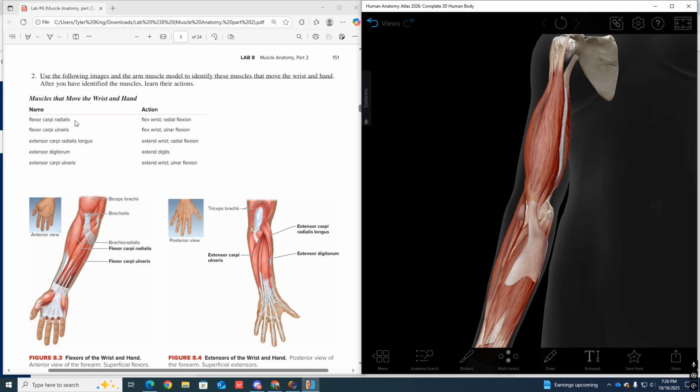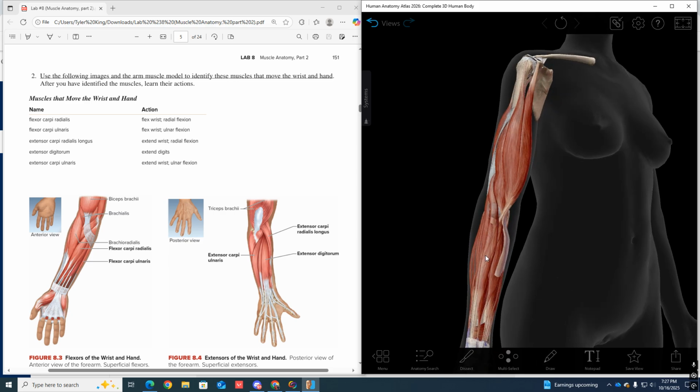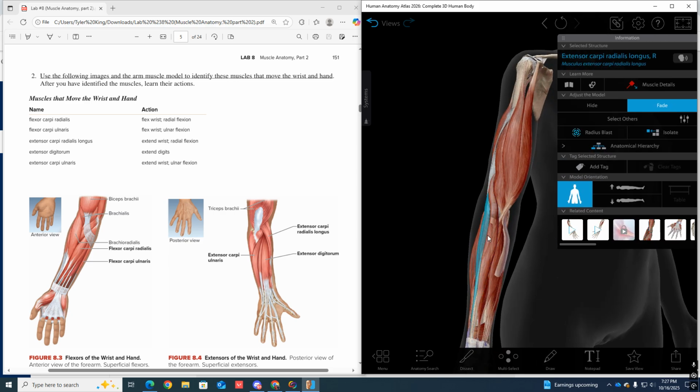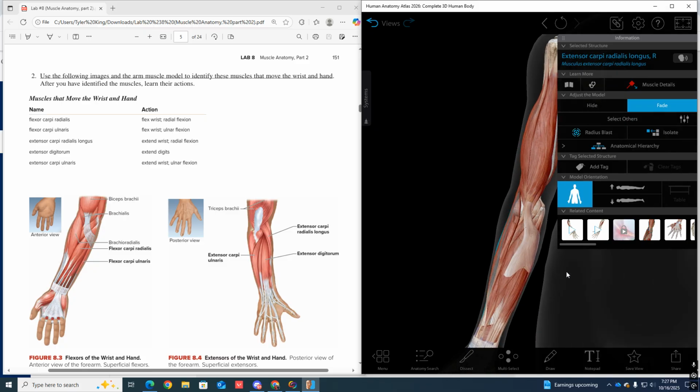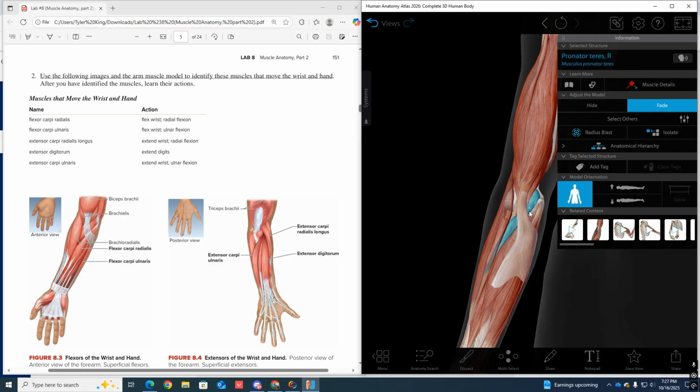And it runs on the radial side, and it does a special action if it runs on the radial side called radial flexion. I learned it as radial deviation. So the way that you do radial deviation is this. Let's see if we can show it on here. I'm actually trying to think of a way I would describe that, and it's a little bit tougher than... Let's see, pronator teres, there we go. Wrist abduction. So it's also called wrist abduction, but it's called here radial flexion or radial deviation. All three of those terms are interchangeable.